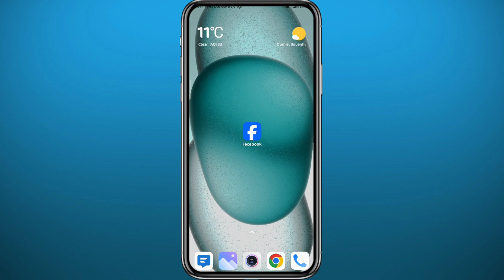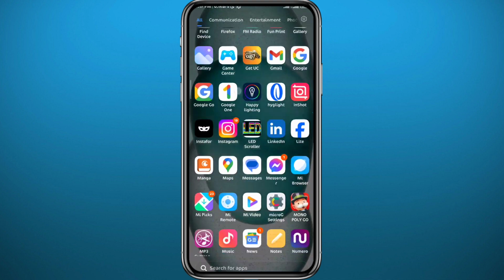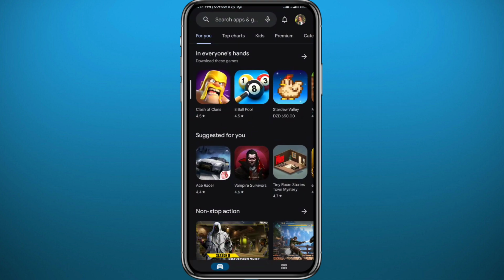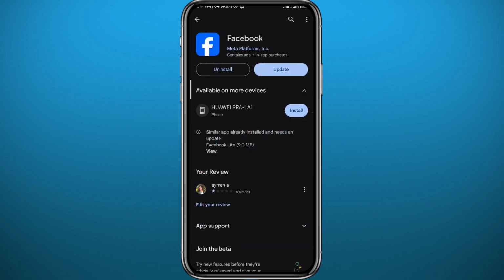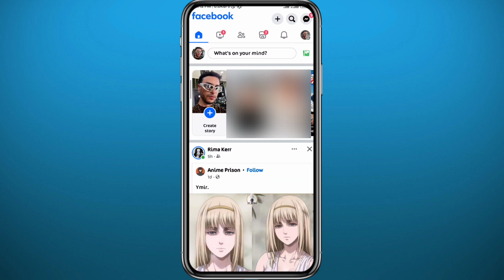Now, since we're gonna be using the Facebook app on our mobile device, of course we need to get something out of the way. So open Play Store or App Store, depends on what device you're on. Go ahead and find Facebook from here, open it, and let's make sure we have the app updated to the latest version, or at least have one of the newer versions for everything to work properly in the app. After that, you can go ahead and open the app, of course. Make sure you log into your account.